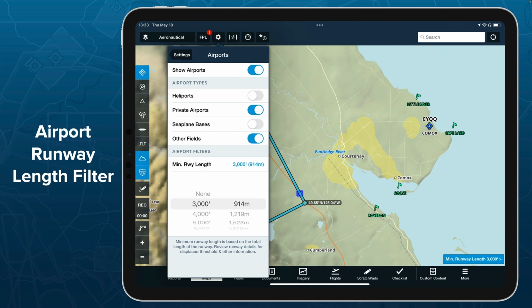So if you go to the little gear icon, the menu settings on the maps page, under airports, you'll see airport filters, and you can set a minimum runway length. So if you set 3,000 feet, it will only show you airports that have a 3,000 foot runway or more. And you can select more than that. The limit is 3,000, and then it'll just show you all the other airports that have shorter runways as well.